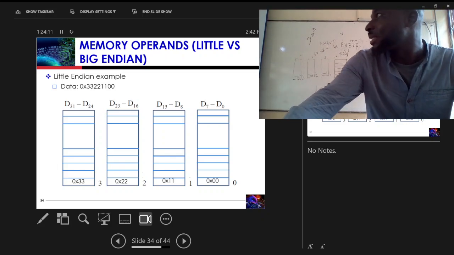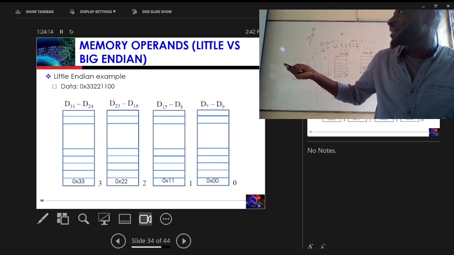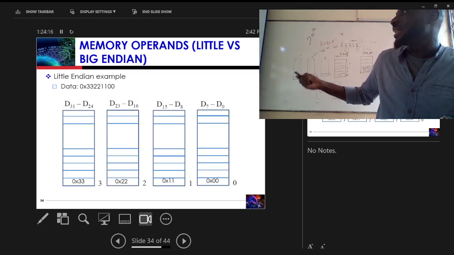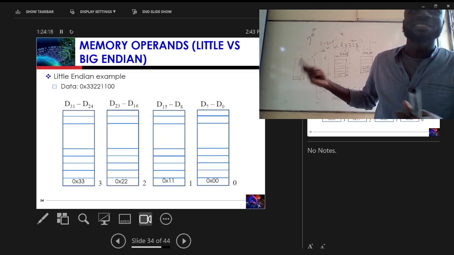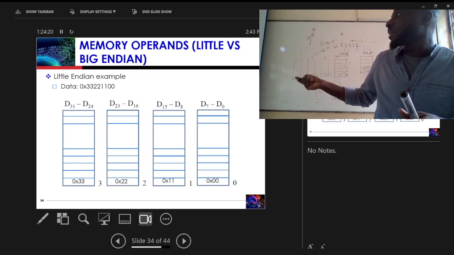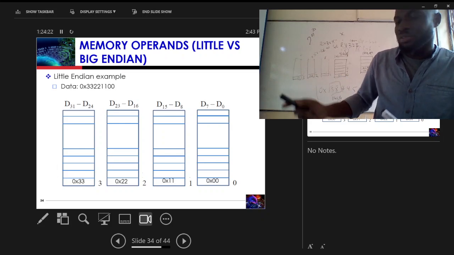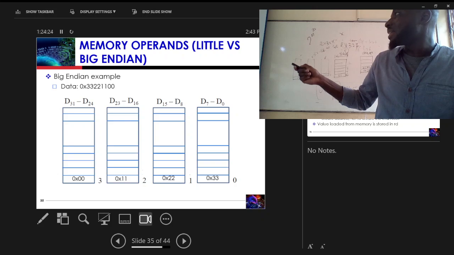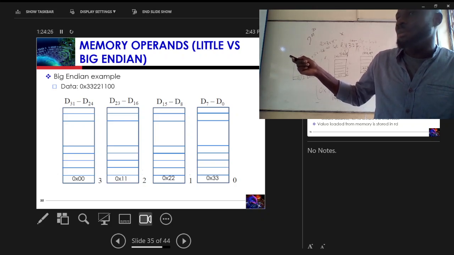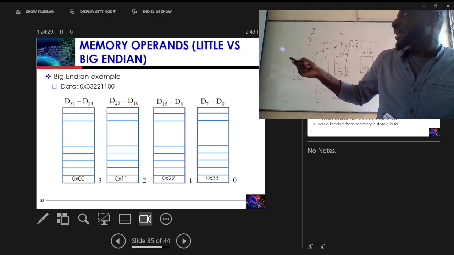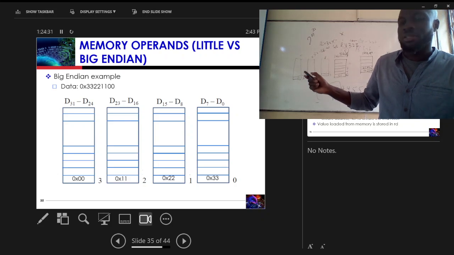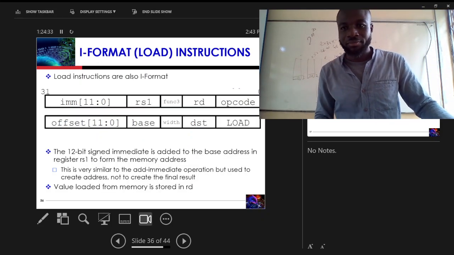In the exam I can give you something like this. This is Little Endian. Store the value within this memory. So you know that the LSB is stored in the lowest address. So 00, 11, 22, then going on. Then here, if I say this is Big Endian, store the same number in Big Endian, you know that this is 33, what? 22, 11, 00. As easy as that.